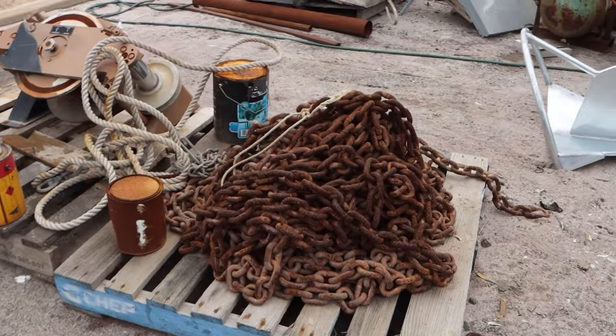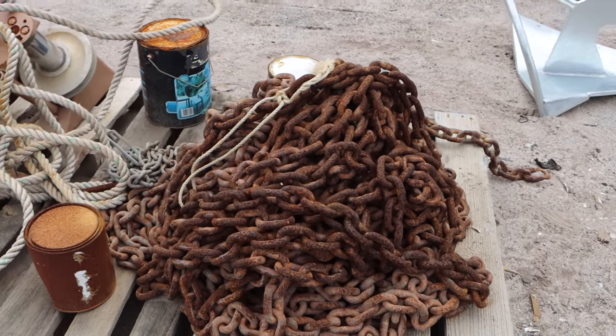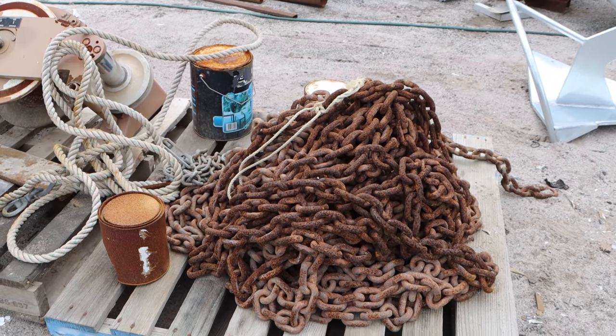We are going to get the chain galvanised. We decided to get it galvanised. We spoke to the galvanizers and took in basically the worst sort of images that we could, like the stuff with the worst rust and everything. They were pretty confident that they could deal with that. So yeah, we're going to take it in and give them a shot at galvanising it.